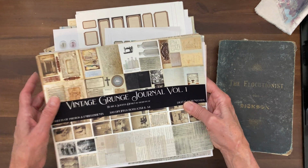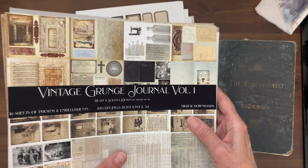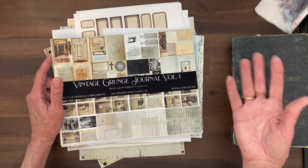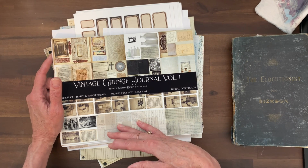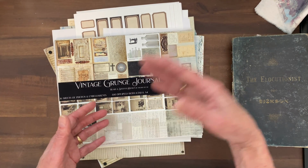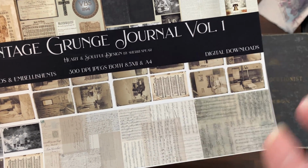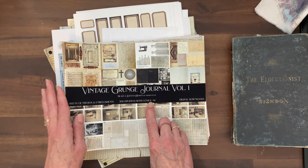So you want to purchase something that has a 300 DPI. If you see 72, that is what will look fine on a computer screen. I think a lot of times the max that computers default to for a high is 72 because you're seeing it well enough on your computer screen. But when you go to print it out, it's not going to print out as clearly as if it's a 300 DPI. So when they've scanned a document and go to export it, they're exporting it at that higher number. And then you get a really nice, clear, crisp quality where the letters don't look blurry and that sort of thing. So you just look for that. But that's what those numbers mean in descriptions, if you don't know that already.